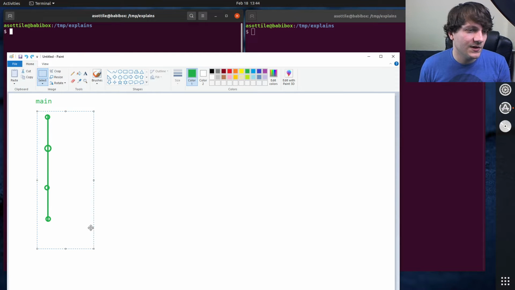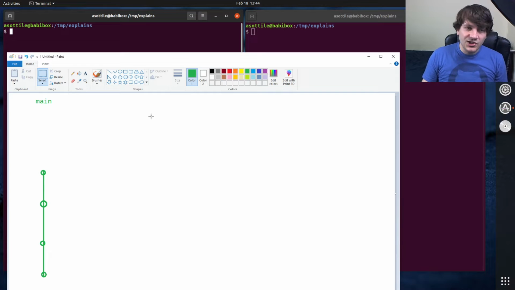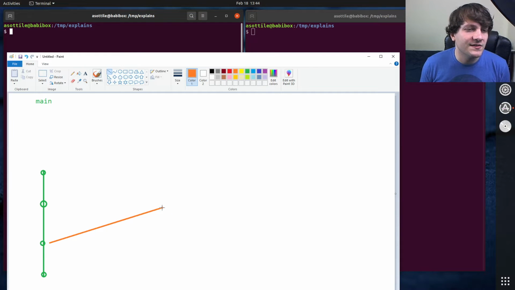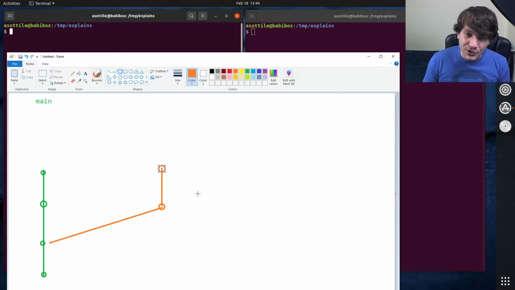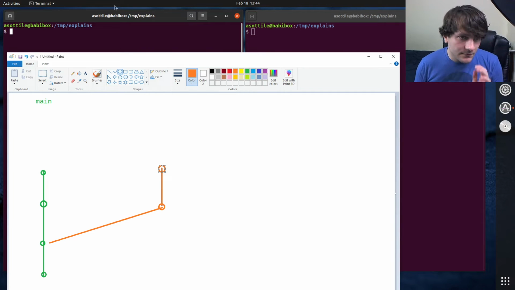Oops. Wanted to move you. There we go. We got our main branch here. Let's say that, when we created our feature branch, we branched it off at this point in time. Let's say this was the latest commit at that particular time, and we made our feature branch. And so we went off to some feature branch. We made some commit there. And then we made, I don't know, maybe another commit here. And, at this point, our branches now diverge in their histories. They have forked. And let's call this our feature branch here.